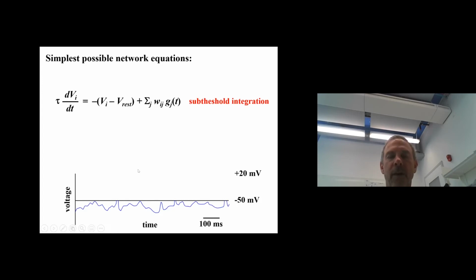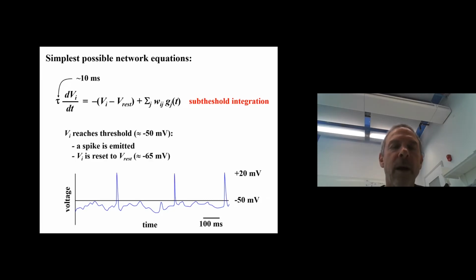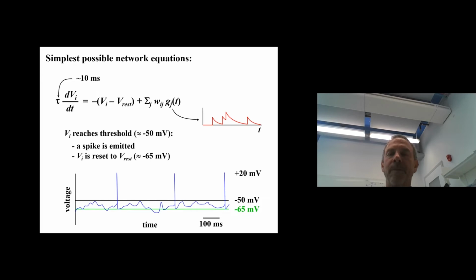This equation by itself doesn't do anything, but what we can do is add on, arbitrarily, that when the membrane potential reaches threshold, which is about minus 50 millivolts, a spike is emitted and it resets to minus 65. Because 1 millisecond is so short compared to other time constants, this is called the linear integrate and fire neuron. I'm showing the linear integrate part. This is not really what neurons do, but it's not a bad approximation. There are other approximations, but it has the right general framework.